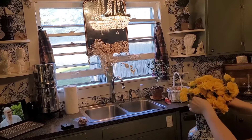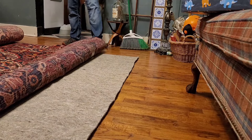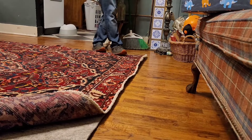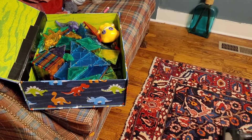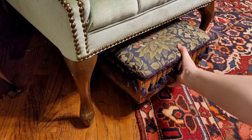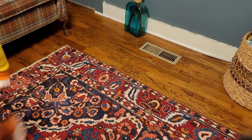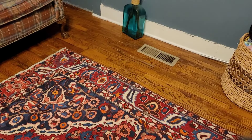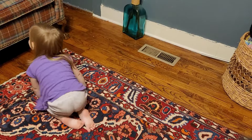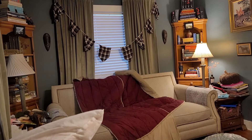My sister was able to let her boyfriend pick up this rug for me from Memphis, Tennessee. It is an antique Persian Harrods rug and I am so in love with it. I wanted to buy one from House of Tokamen, but her rugs sell like hotcakes and I waited too long. Then this one came up and I was so happy that it did. It was $280 total, which is an amazing deal.